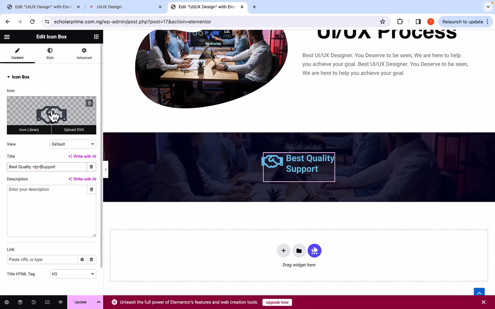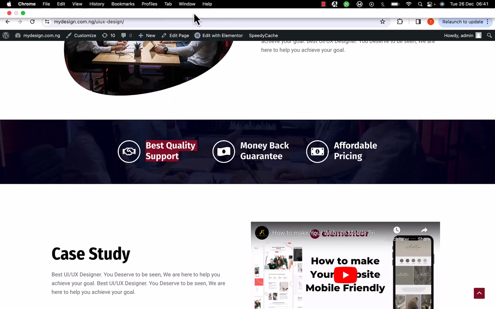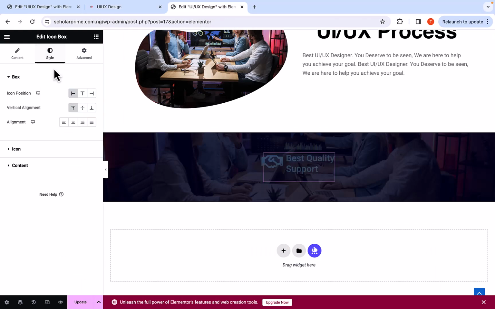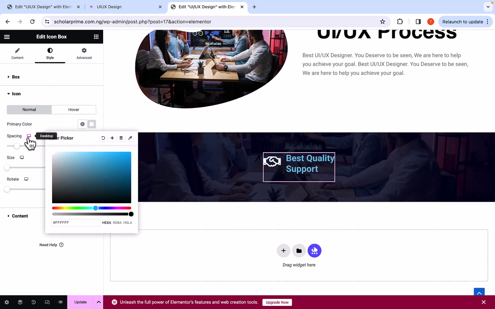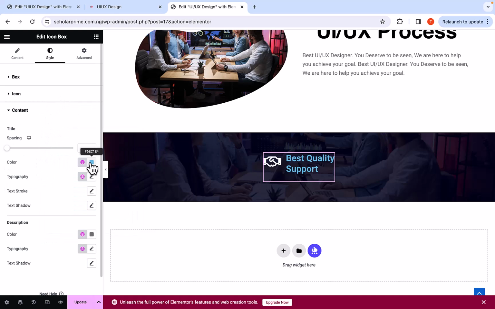Beautiful. So I will just come over here and then change this color. Let's see what we have here. Here we have it as a white color. So I'm going to come over here and then I'm going to change the color to white. I'll come over to content, change the color to white.